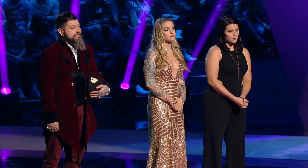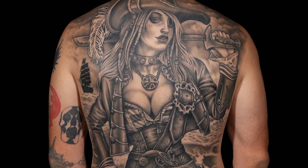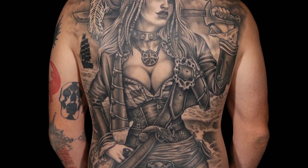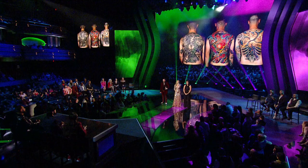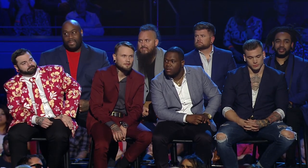I think we're going to have to eliminate somebody now. Can you make a call as to who would be the bottom of the three? I think Jason just needs to bump up the contrast with black to separate things, because all that great work ends up hidden in certain places. There's some really nice work in Jason's, but it's leaning more towards illustration than realism. That's going to be my vote. And that is also my vote. Creepy Jason, you do not have what it takes to be Ink Master. Please have a seat.